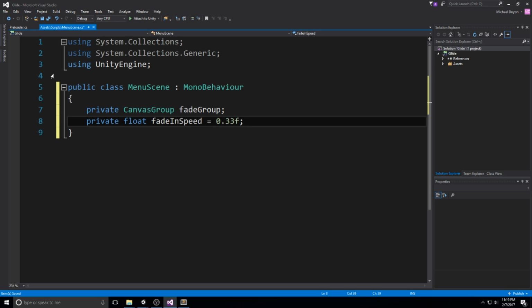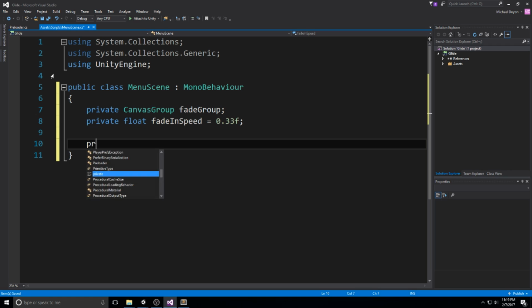The fade in speed is going to be multiplied by time.time. So say you want to be having a fade in that takes 3 seconds, you're going to be doing 1 divided by 3, and that's going to be your number right here. So if I wanted my fade screen to use 10 seconds of my time, then I'll be putting that on 0.1. So in my case, I want it to be lasting 3 seconds, so I'll put it on 0.33.